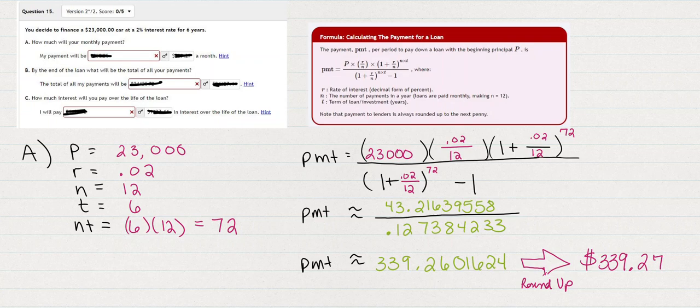Let me say one more thing, that there are a number of different versions of a formula. So different ways you could look at a formula and it's still giving you the same value. It's calculating the same thing with different versions of a formula. But here's an example. If you wanted to finance a $23,000 car with a 2% interest rate for 6 years, here's what I'm going to do.